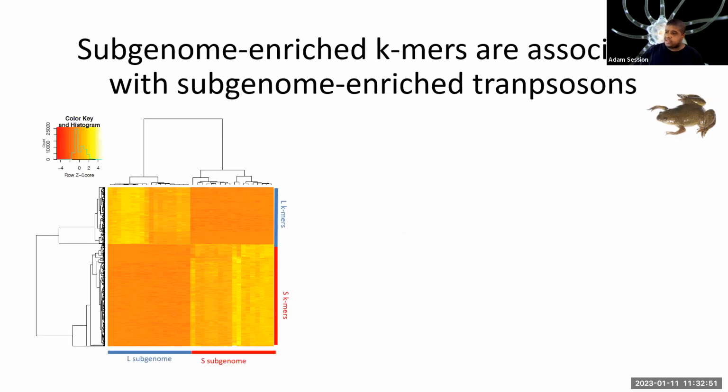So overall, what this looks like is being shown by the heat map here. The individual rows, even though you can't see them, are actually K-mers, and in this case, this is using a K equals 13. And then the columns here are the different chromosomes of Xenopus. And so we can find K-mers that are enriched in what we call the L subgenome, and another set of K-mers which we call enriched in the S subgenome. The L and S here stands for long and short, which are the physical properties of the chromosome, which I won't get into too much today because that deals with the biased fractionation side. I just want to focus on the identification of the subgenomes today.